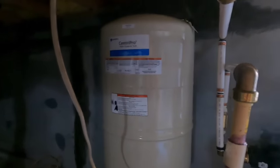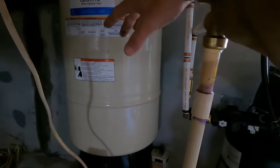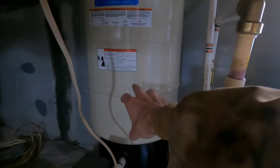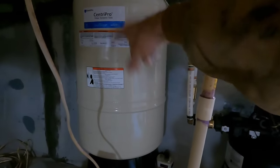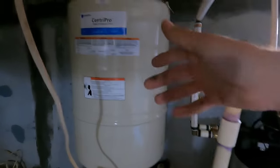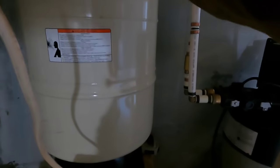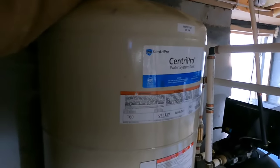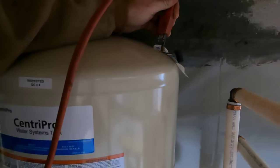Now, sometimes what I find in jobs when they're starting to get dirty, discolored water is actually a bad bladder tank. Because when a bladder tank goes bad, the rubber bladder that stores the water has burst. And then the water makes contact with the metal inside of the tank, and the water and the metal react to one another, and it creates a rusty element inside. I don't know. It sounds okay, but it feels heavy. Let's see. I think she's bad, guys. Sometimes you'll have air trapped in it, but if water comes out, the tank's bad.